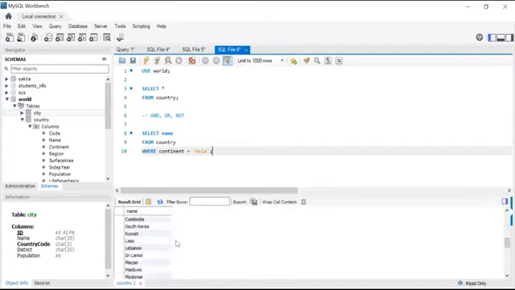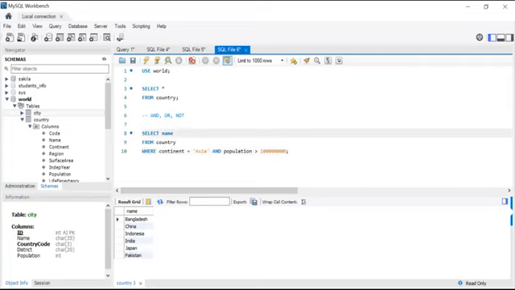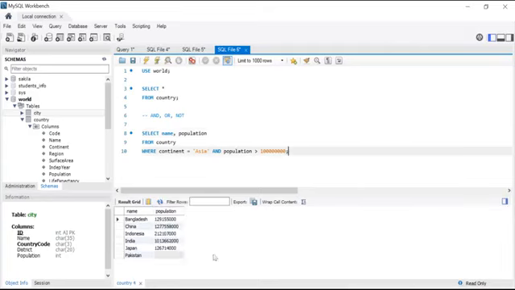So we have all the countries that are in Asia, right? And, okay, and population is, for example, greater than 100 million. We execute that, and we have the different countries, okay? For example, if you want to add the population, okay, so we are going to see the population and the name of the country. Thus, we can conclude that the AND operator will give us result if both the operands are true. Okay, so if country is Asia and population is greater than 100 million, it will give us result.